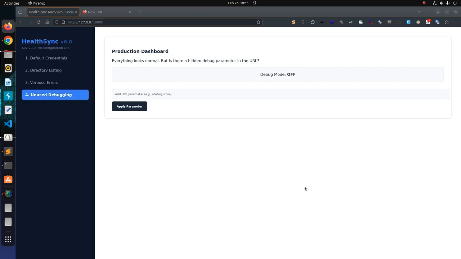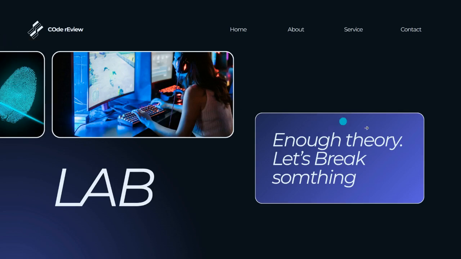Sometimes developers leave backdoors for troubleshooting. By simply adding debug=true to the URL, we unlock a hidden panel that gives us raw SQL shell access. No exploit needed, just a lucky guess in the address bar. I've left the source code for this lab in the description or comment section, so go exploit it at home.